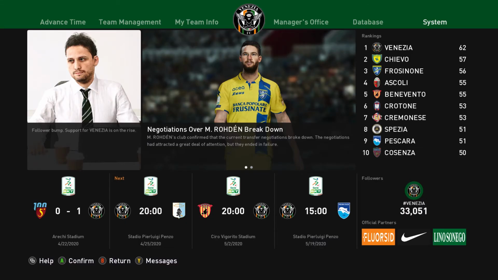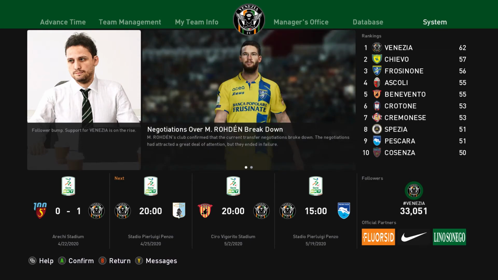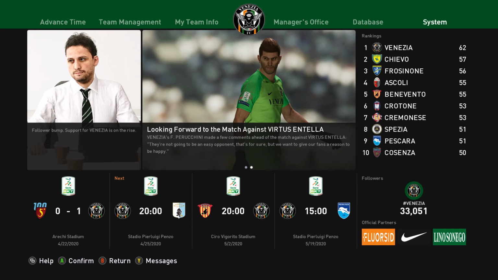How's it going, everybody, and welcome back to the Master League here on PES 2020 with Ericsson at the helm of Valencia. So we're down to the final 6 matches here in Serie B in year number 1, and the improbable run of Valencia is looking likely to end in promotion in the first year for Ericsson, with a side that was picked to be towards the bottom of the table.